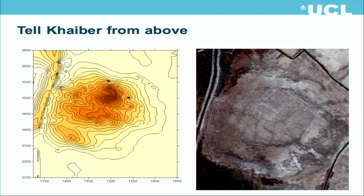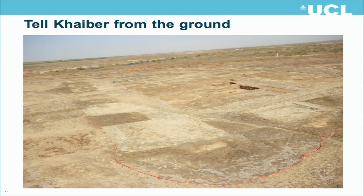Okay. So on the image behind me, if you look closely, you might be able to see the outlines of a building right under the surface that shows up on the satellite imagery. So there are the contour lines that have been imposed on it, but diagonally, can you see the outlines of a building? So the archaeologists knew before they ever set foot there that there was going to be good archaeology there. And in the very first exploratory season, indeed, that building came to light just by scraping the surface.